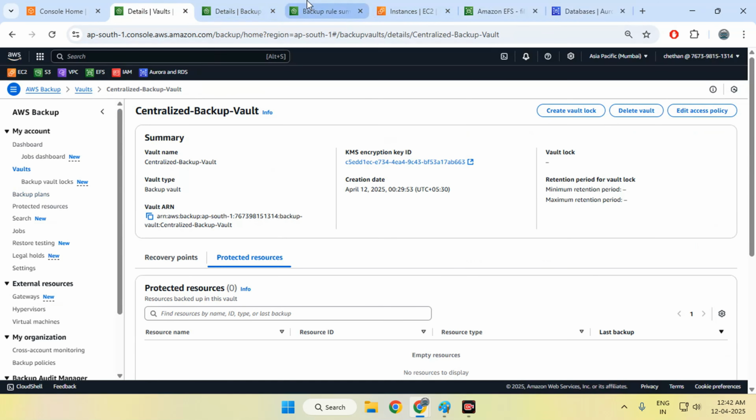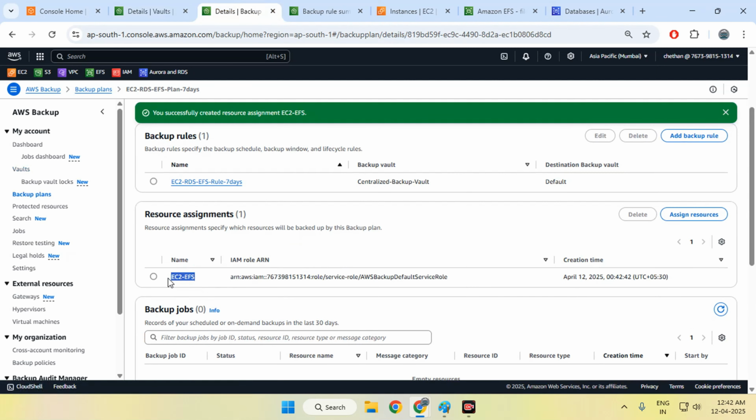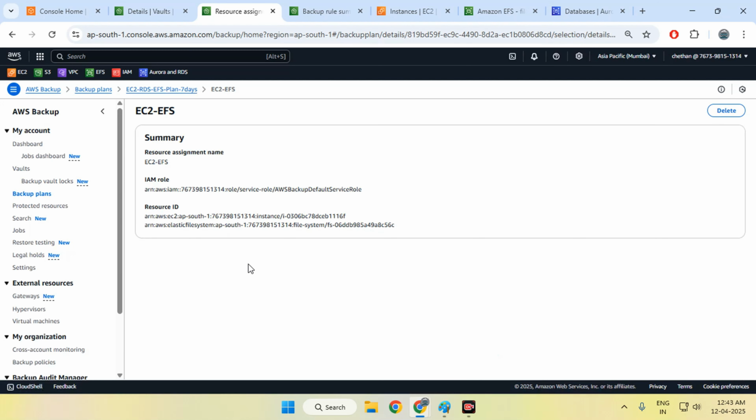Can you see now, resource assignments is showing we have one EC2 and EFS, with the name we have given. If you want to see exactly what resources are there, go inside this. You can see AWS EC2 present in AP South, and the instance ID is this. Same way, Elastic File System, that is our EFS, present in AP South Mumbai region, and the file system ID is this.